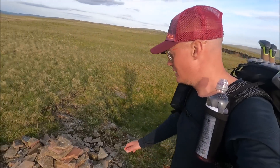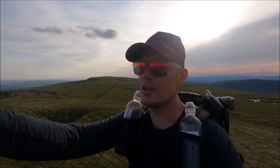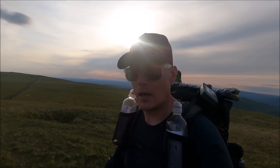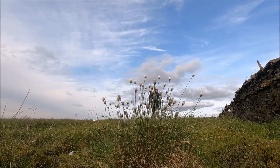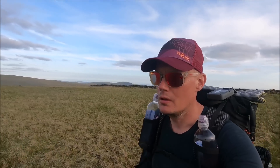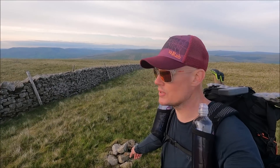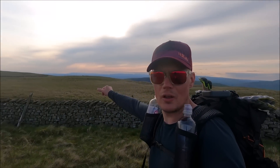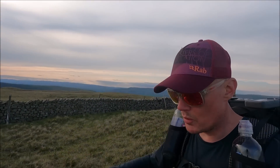There is a small cairn just here - I'm going to touch it just in case, but the map indicates the actual summit at 687 metres is just over the side of this wall over here. So according to the map, this is the highest point on Great Coombe at 687 metres - not 688 or 89 like I was thinking. That is officially bagged, though I've a feeling that other cairn might be the official summit - I'm not 100% sure, I'd have to look at some official information. But we've touched both cairns - Great Coombe is bagged, another Dales 30 in the bag!